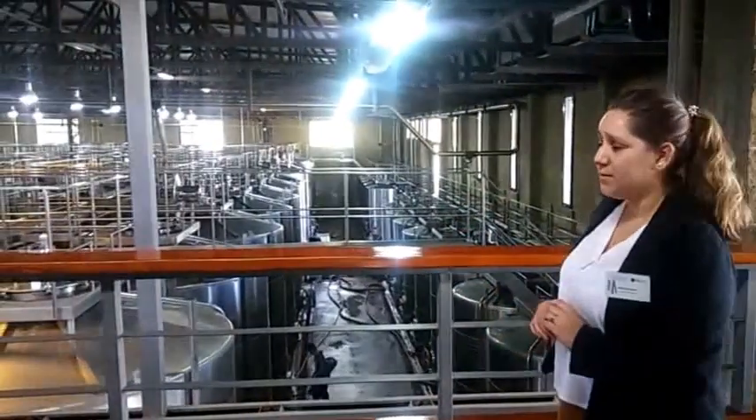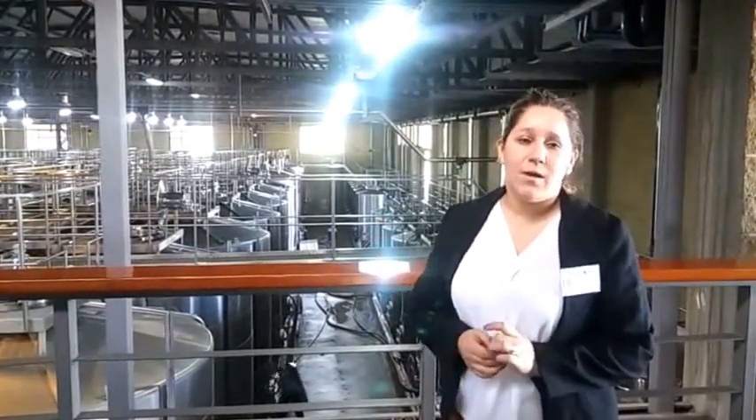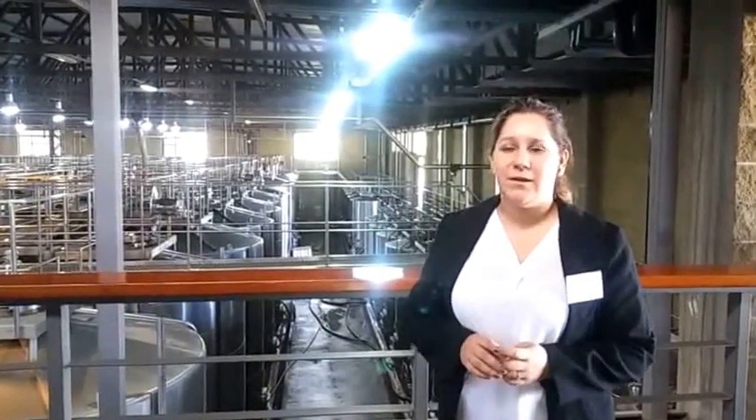White grapes go into a press to collect only the juice and the pulp from the white grapes. The red grapes go into the tanks whole — they don't pass through the press machine. The white wine stays in the tanks for about one month at about 19 degrees centigrade. The red grapes also go into the tanks; young wine is about 20 days at 28 degrees centigrade, and the best wines are 45 days in the tanks at 28 degrees centigrade.